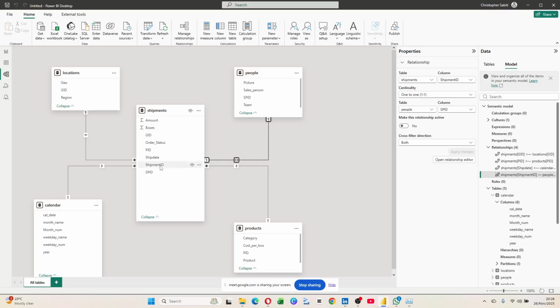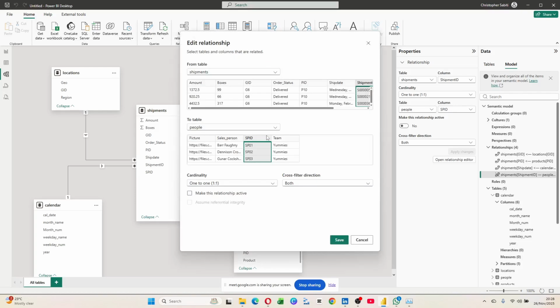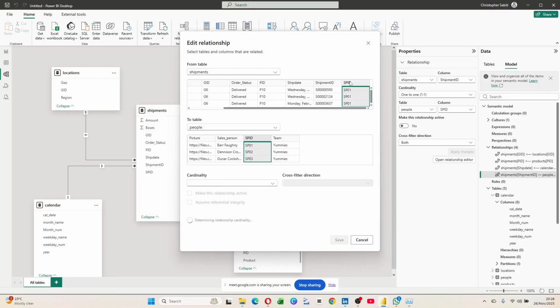The shipment ID is appearing once here. They are not related. That's why it is giving us a dotted line. The moment we double click on that, you'll see something else. Anyway, this is a wrong relationship, because the shipment ID is not related in any way with the salesperson ID. So we have to bring it back here.